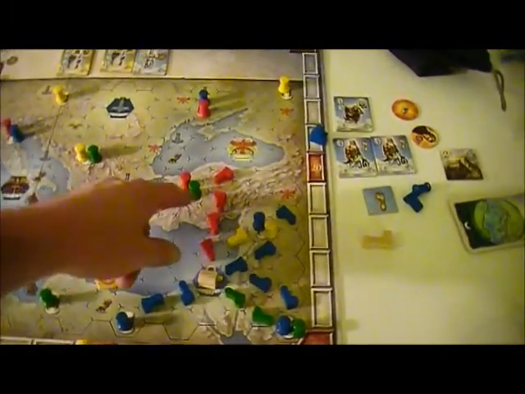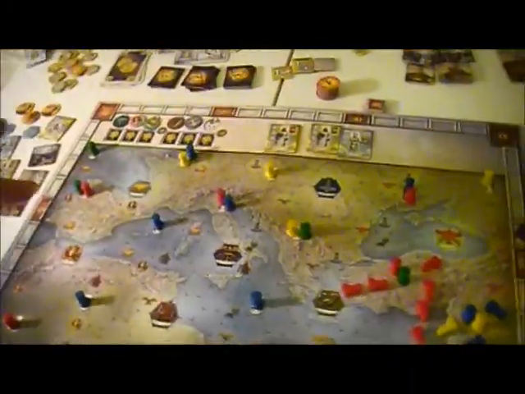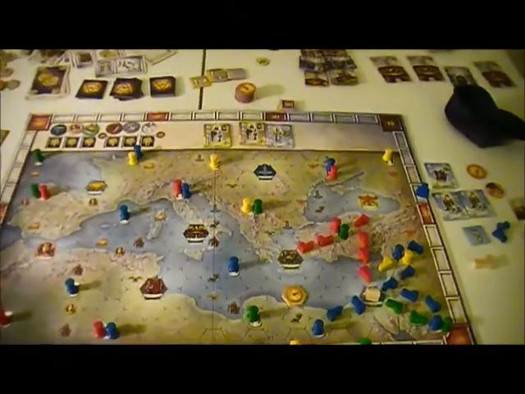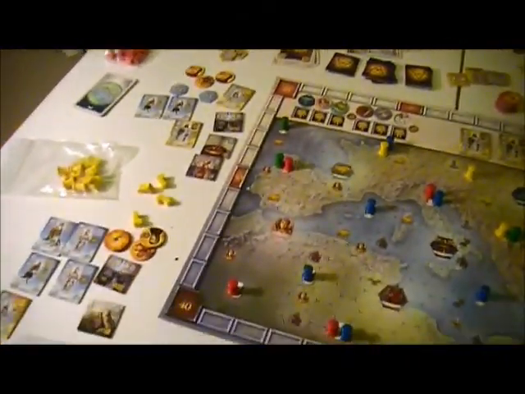Red did another move action, I think. Now they're tapped out, but they grabbed all of this. Being tapped out is a big deal, that they don't have any more tokens left.